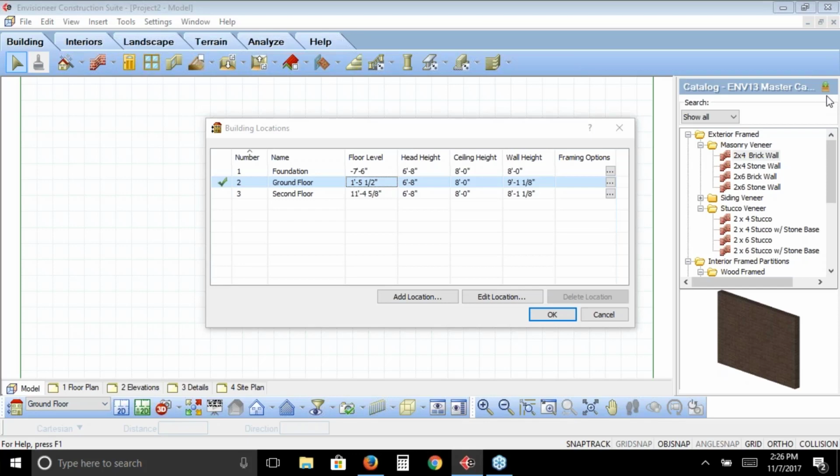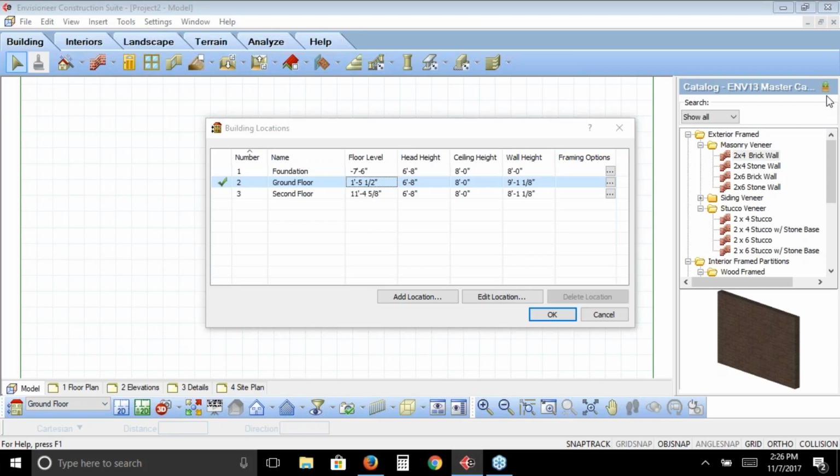They could be on separate locations if they're not attached. So if it's a separate house and then the garage is a totally separate structure, you could put them on two separate locations, so that there would be a ground floor location for the home, the manufactured house, and the floor level here would be 32 inches.